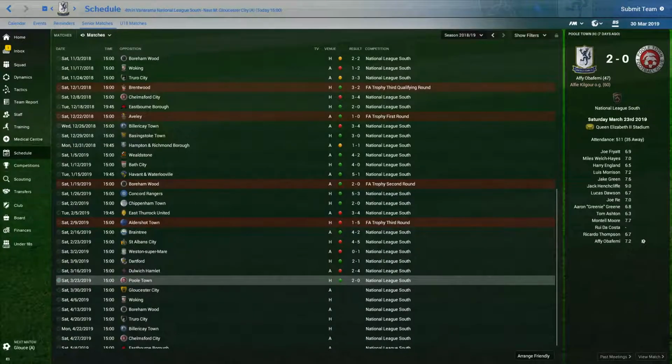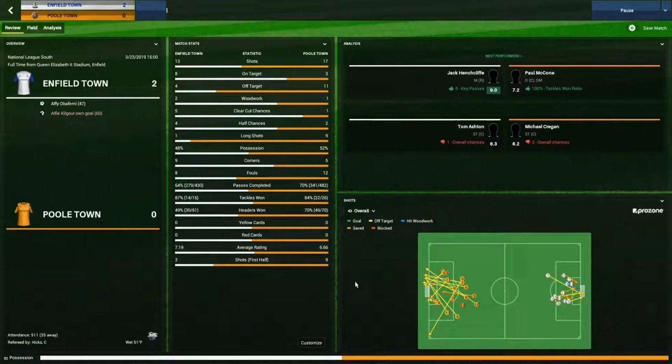Well, in our game against 17th place Pool Town, we won. Abby Obafemi had a goal, and then Alfie Kilgore had an own goal for Pool Town. This was a pretty solid game for us. 13 shots, 8 on target, a lot better performance than our last game, that's for sure. Pool Town bombed a lot of shots, but they were just all over the place.